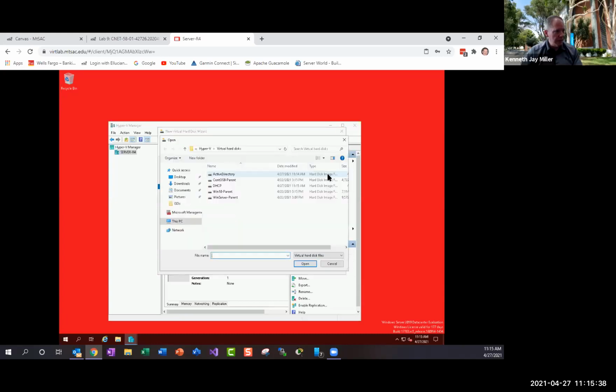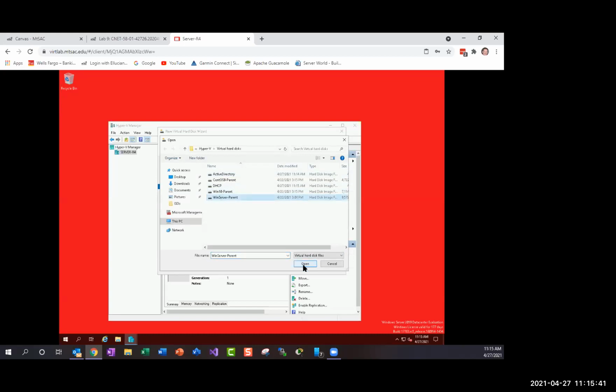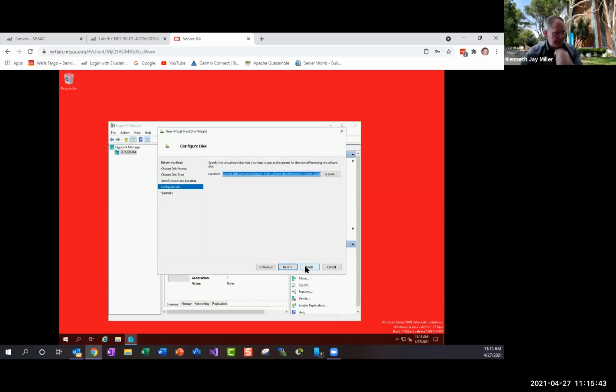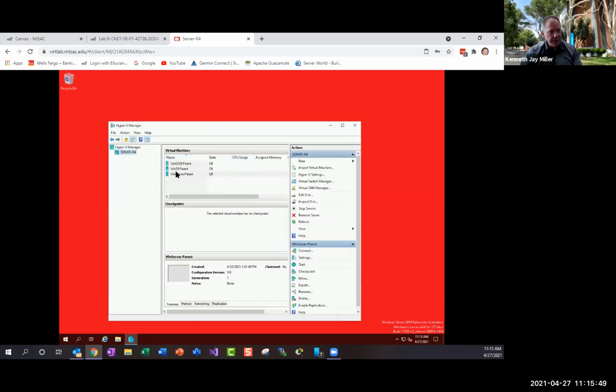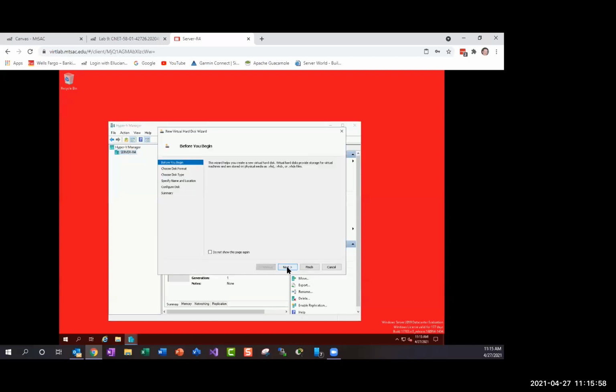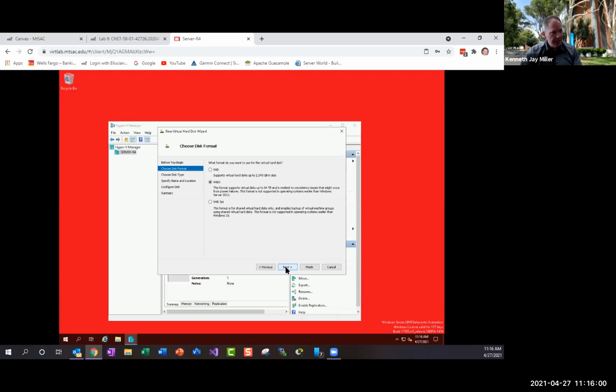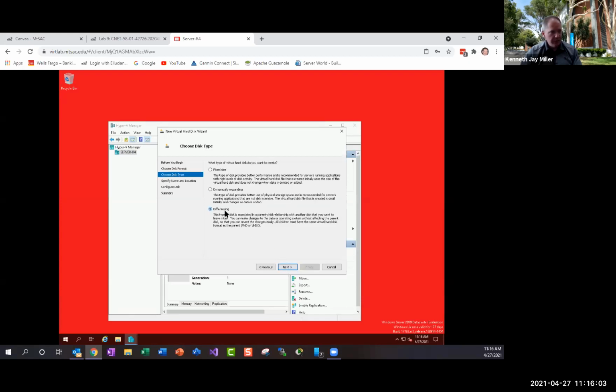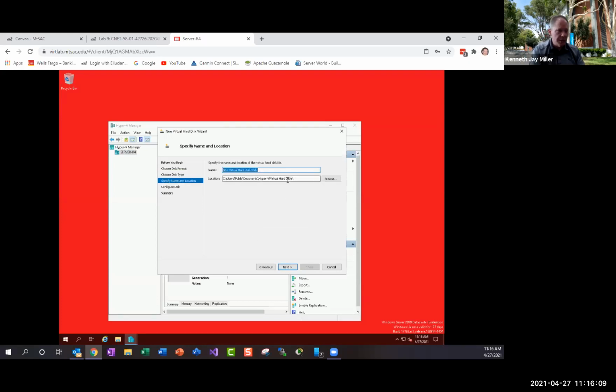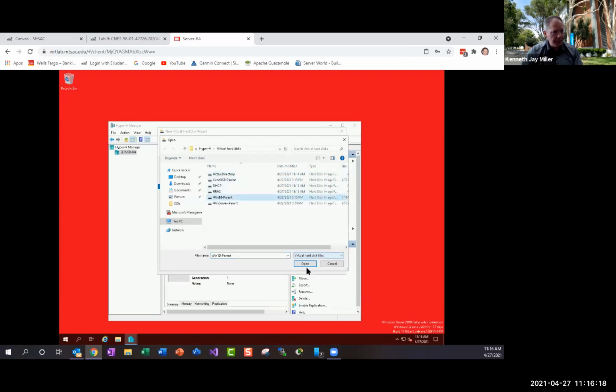Okay, let me do it again and I'll walk through this. I think I might have clicked on the wrong thing. Okay, yeah, just click cancel and start over and then finish. Okay, so now notice none of those are showing up here, but they are in our system. Now let's right click on server, new hard disk, next VHDX, next differencing disk. If you don't do differencing disk, you won't get the right screen. And then next, and this one, we're going to call it Win10-1. Next, browse. This will be our Windows 10 parent.